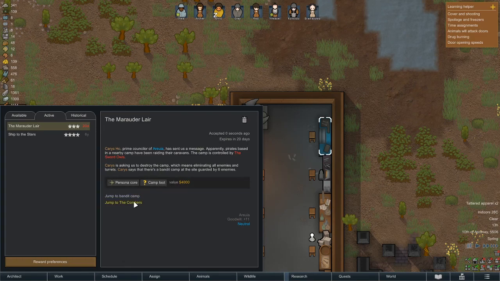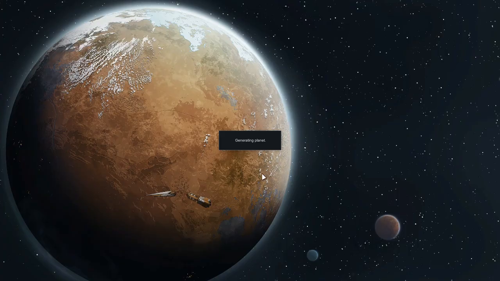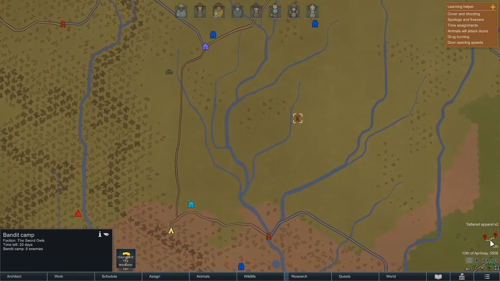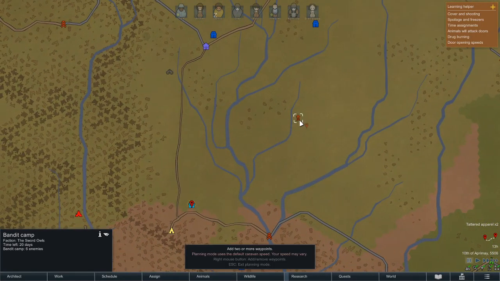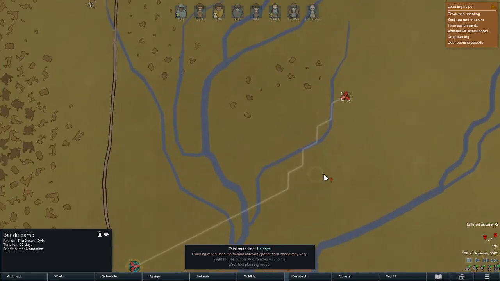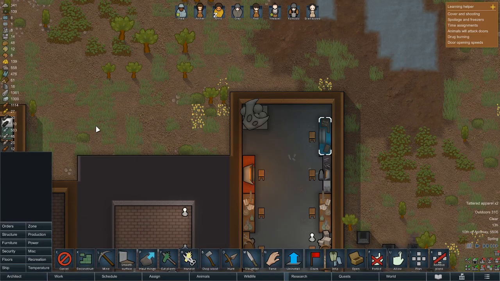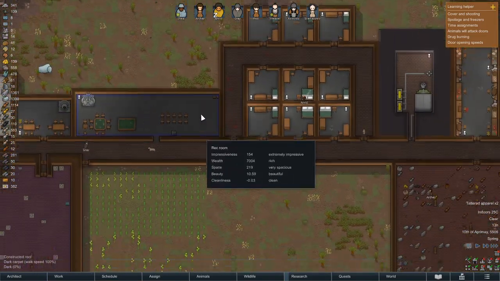So let's see where the bandit camp is first. That's all the way over there. Dang. So this is the quickest route. Takes 1.4 days. That's not too bad. But we're going to need 1.4 days worth of food.